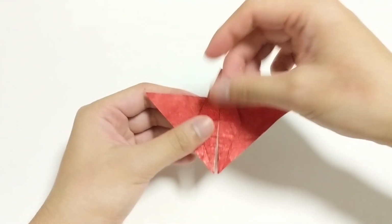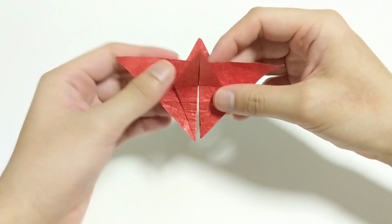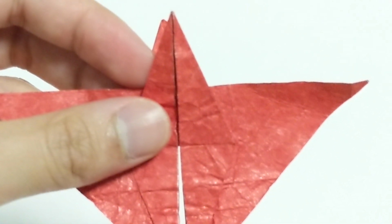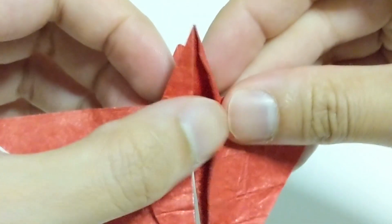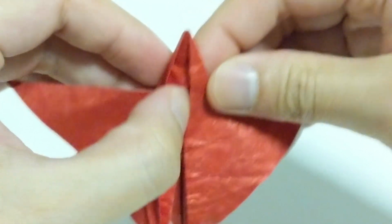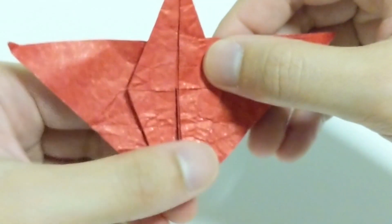Now, if you're using a single color, the way that you can tell between the head and the tail is, let me zoom in for this. Okay, that should be good. If there's 2 layers only, that's your tail, and you can fold that down. And if you see 1, 2, 3, 4 layers, that's your head, and you leave the flap up. Okay.